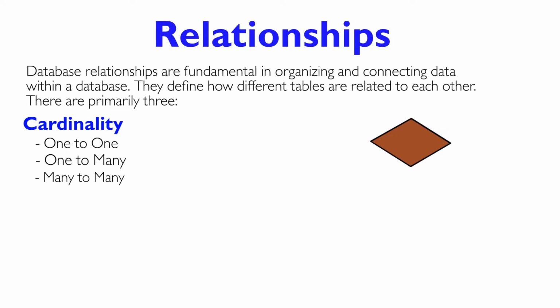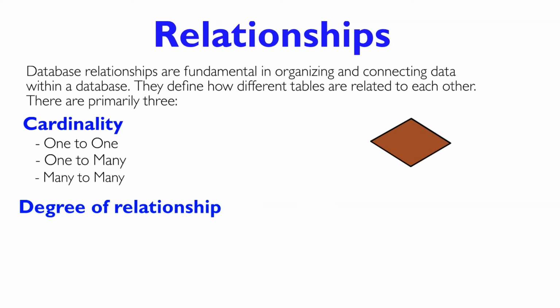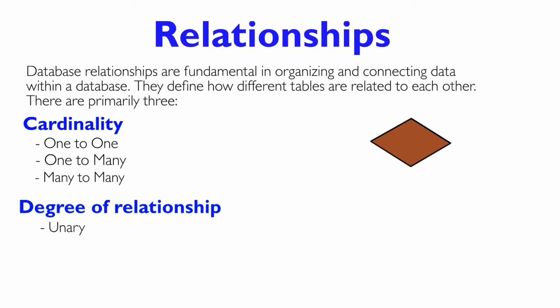Before we look at the types of relationships in detail, we need to understand that entities can participate in relationships in different ways, and this is known as the degree of the relationship. So you have the unary relationship, right? In the unary relationship, an entity is related to itself. This relationship occurs within a single entity. For instance, consider an employee entity, where the employee is the manager for other employees within the same entity.